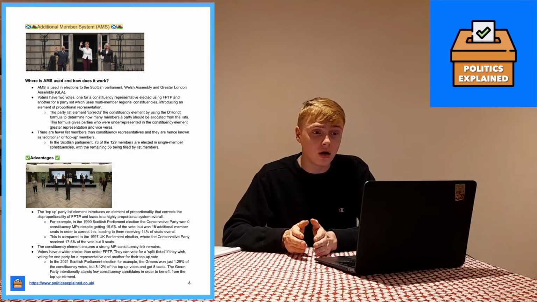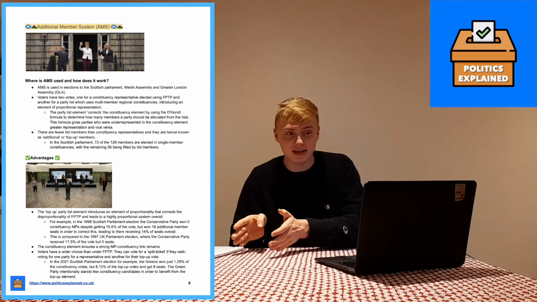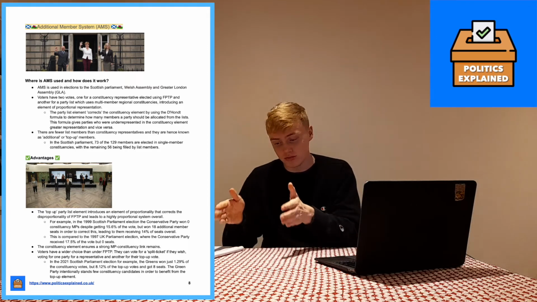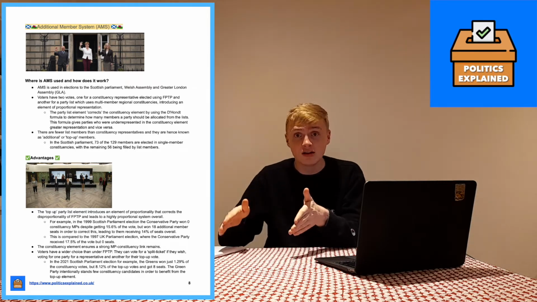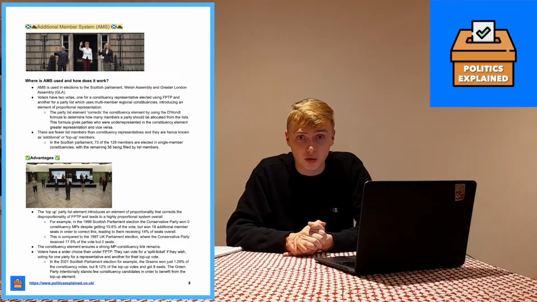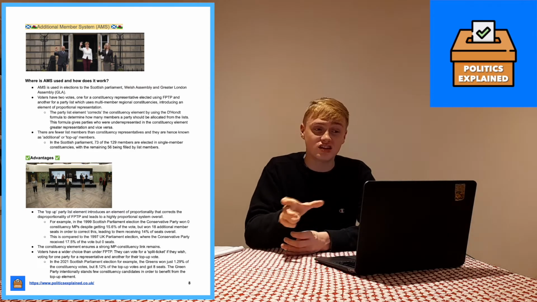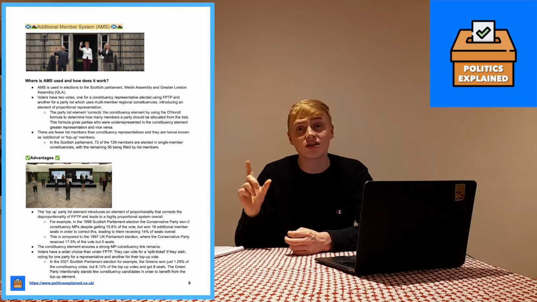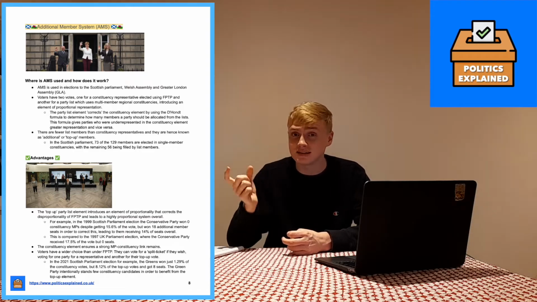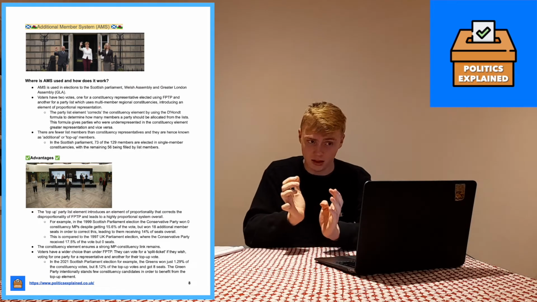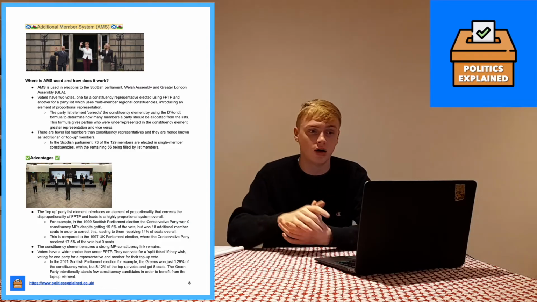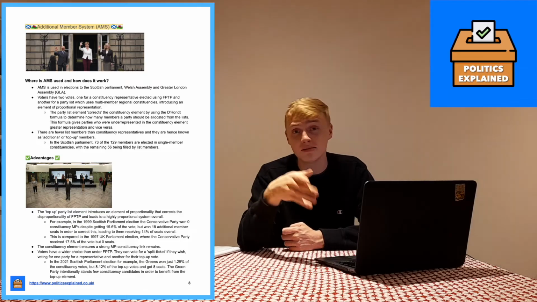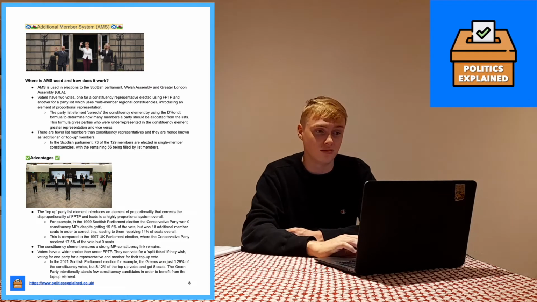But because they got a similar share of the vote in the party list, they were given 18 additional member seats to correct, because of that vote in the party list, but also even more than that, to correct the fact that they were really disadvantaged in the constituency vote. And that led them to receiving 14% of seats overall, which is pretty similar to the around 15.6, 16% of the vote that they received overall. That's compared to the 1997 UK Parliament election, where they had a similar share of the vote in Scotland, but got 0 MPs in Scotland because of it.